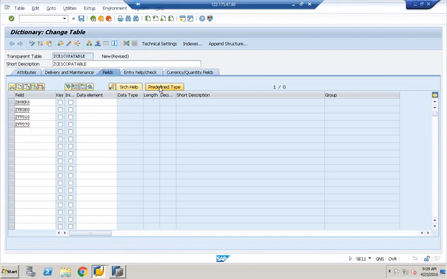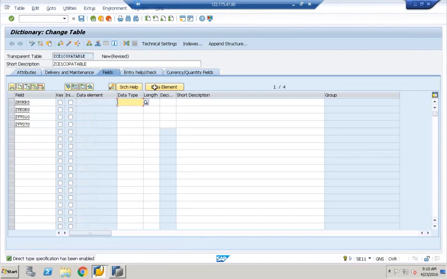So, predefined data types. I'm just creating a sample table in ABAP.